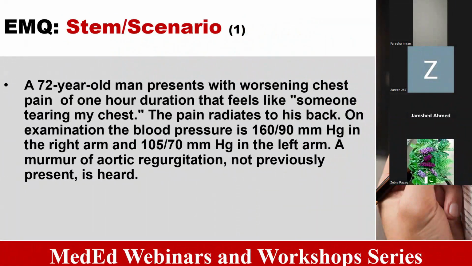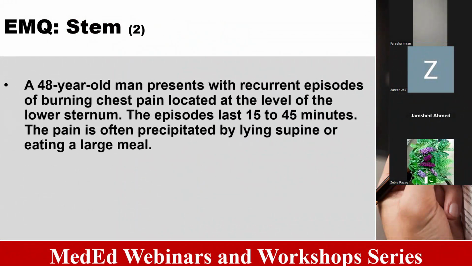The way I'm asking now is to, let's say, give this scenario to different colleagues and see if the scenario is good enough to arrive at the right diagnosis. Let's look at the second scenario. A 48-year-old man presents with recurrent episodes of burning chest pain located at the level of the lower sternum. The episode lasts 15 to 45 minutes.